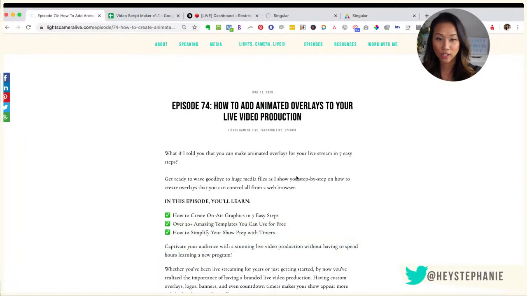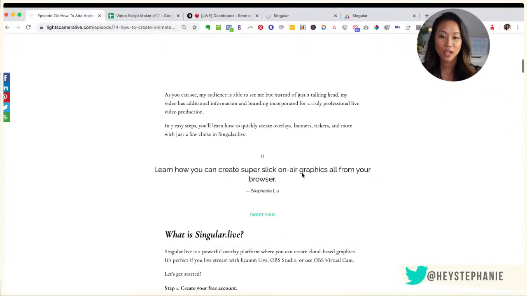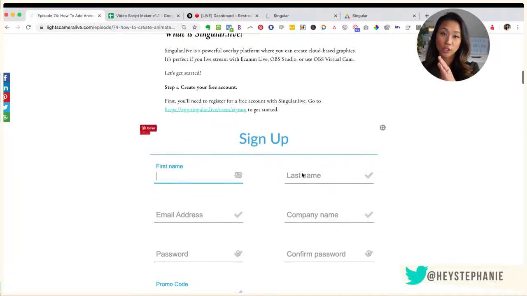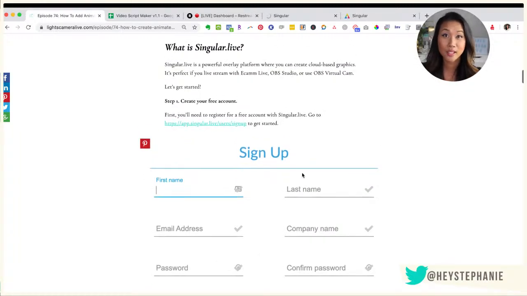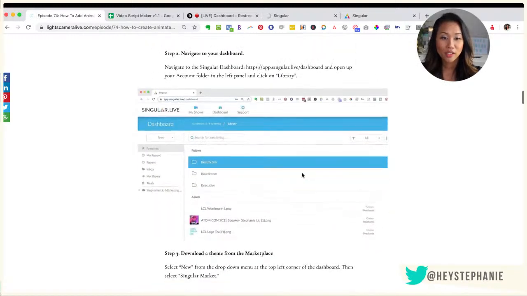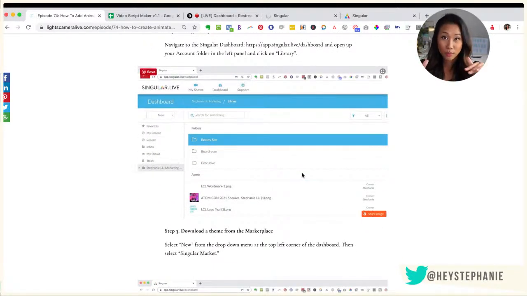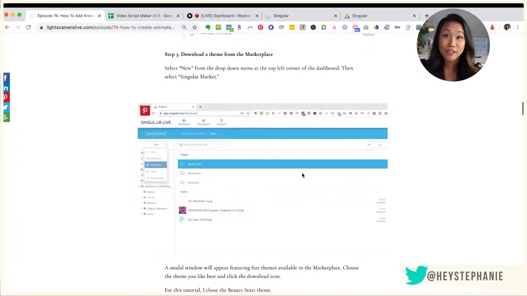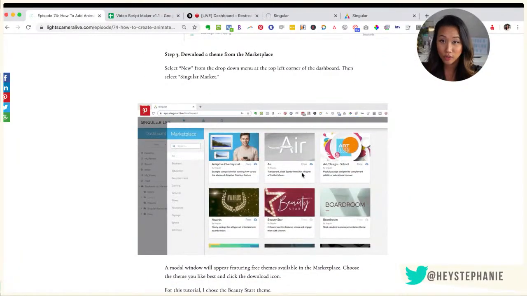Here are all of the instructions, okay? So the first thing that I already showed you is you're going to go to Singular.live. This is where you're going to sign up to create a free account. We've already talked about how you go into the marketplace, and that's where you're going to find all these different themes that you can select and choose from.